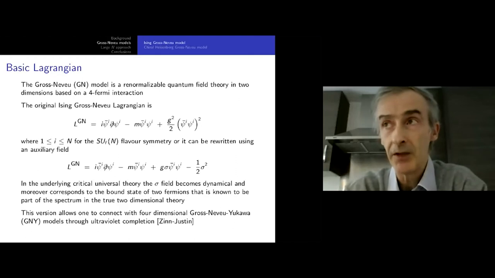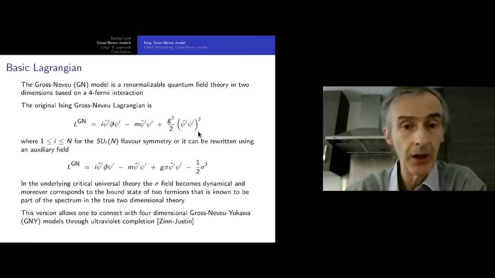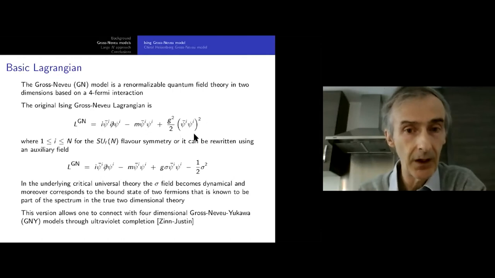We know the 4 Fermi interaction in 4 dimensions is non-renormalizable, but it's renormalizable in 2. And this is the Gross-Neveu Lagrangian that was written down in 1974, and it has several very interesting properties. It's renormalizable. It has the same background as quartic theories with scalar fields in 4 dimensions, but it's asymptotically free in 2. I've got an SU(N) flavor symmetry, but as with any quartic interaction, you always linearize the interaction by introducing an auxiliary field. And it's this Lagrangian which is the key thing throughout all the calculations to do.